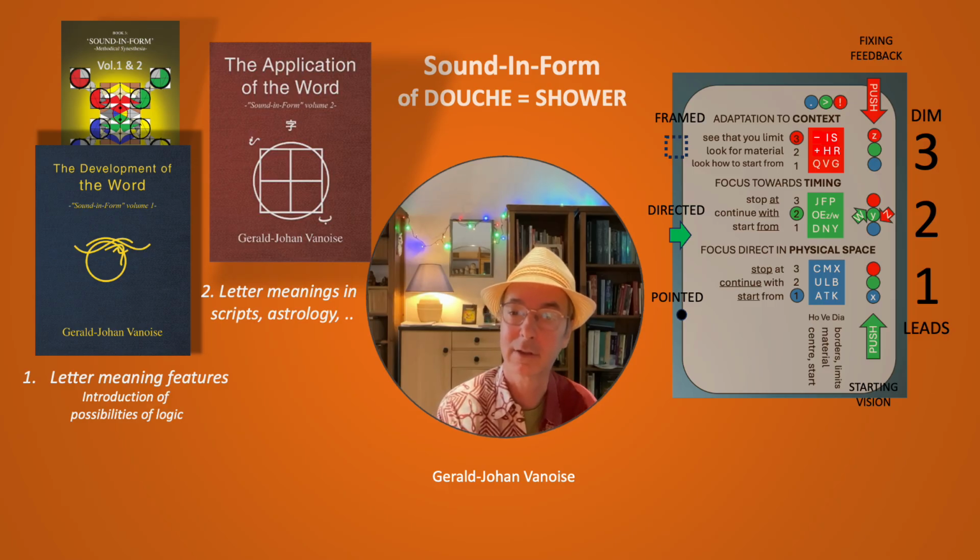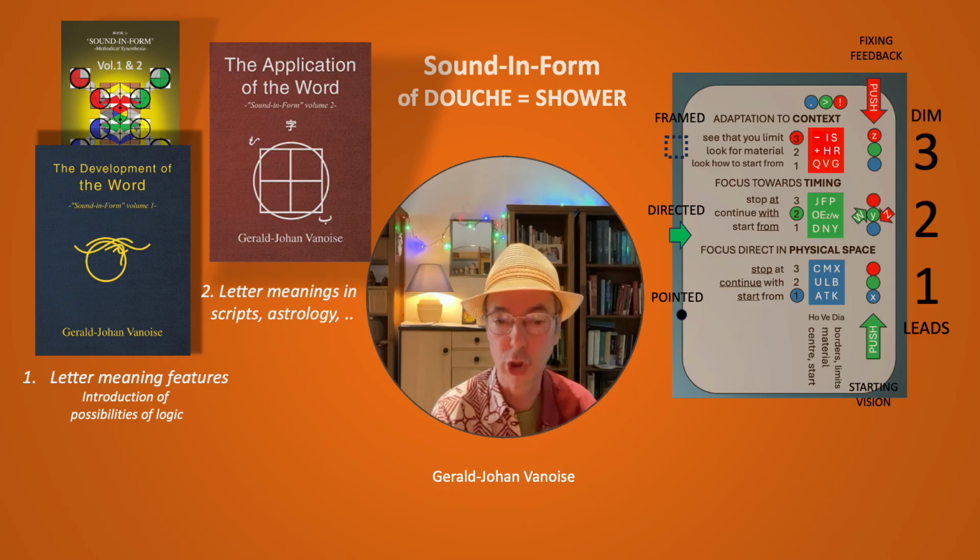This method is summarized here at the right, and there is some introduction in the books there at the left. You can read these things. I will give you more examples via my YouTube channel. Let's go and see what kind of orientation is expressed in certain words, like for instance douche.